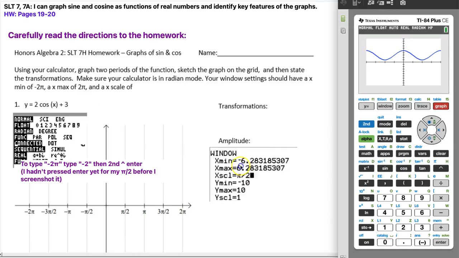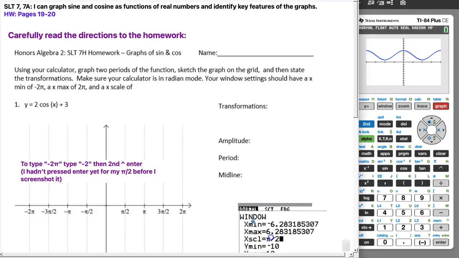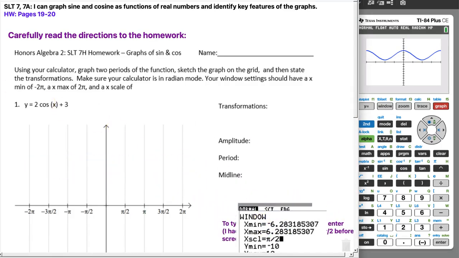So I'm going to move these guys over. And so I'm going to go 1, 2, 3, 4, 5. I'm going to put a point. I see over here at 2 pi, I'm also up at 5. And over here at -2 pi, I'm up at 5. Now I can see right here 2 scale marks over, which is at pi. 2 scale marks over, it looks like I'm at -1.